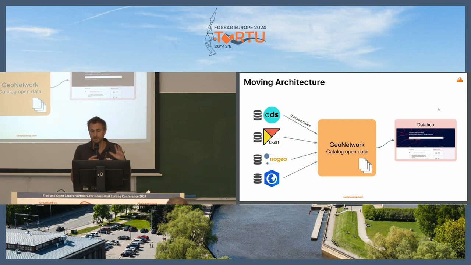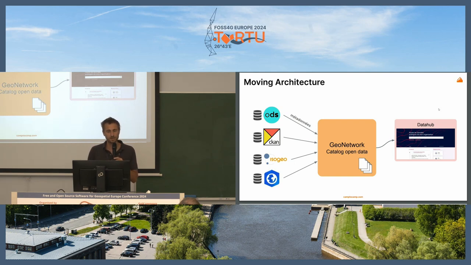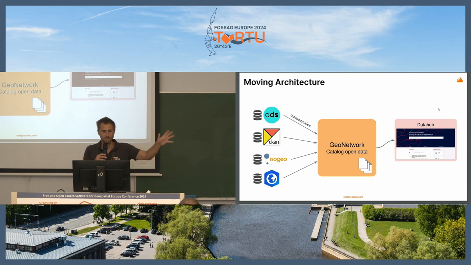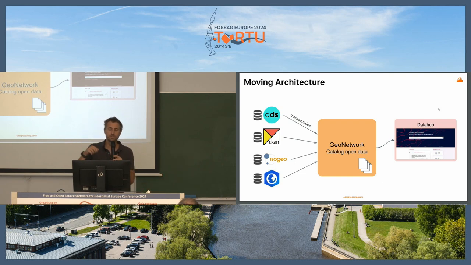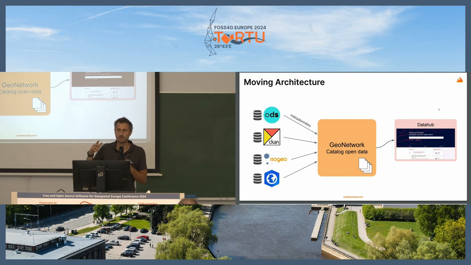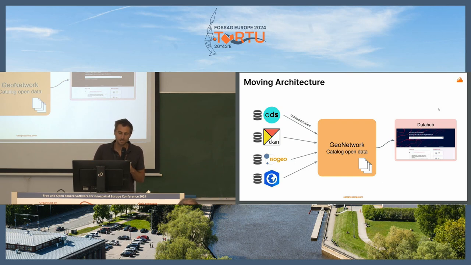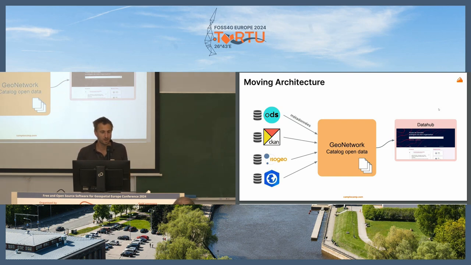The first thing we did — not a big step but it allowed our users to provide open data within their GeoNetwork catalog — was to harvest open data catalogs. I might have a constellation of catalogs within my institution: a GeoS catalog, one GeoNetwork, another GeoNetwork, an OpenDataSoft, a CKAN. We can harvest them all through GeoNetwork so we have just one API and one entry point. And then we designed the DataHub, a new user interface based on the GeoNetwork API targeting open data needs, inspired by OpenData catalogs like CKAN and OpenDataSoft.